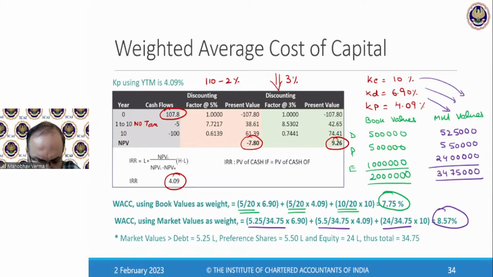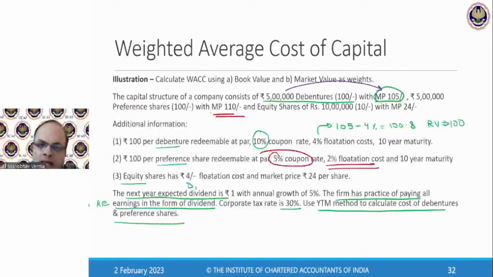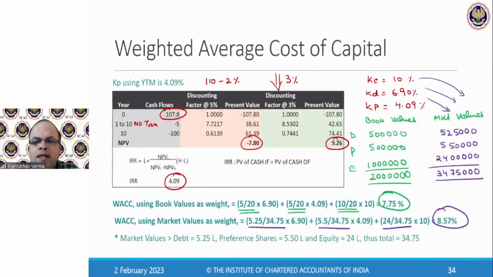Sharon, if you're talking about the present value table, I recommend you look at any annuity table later on and use the calculator to cross-check your values. And the book values for this question, if you're asking, book values are given in the question. Market values are also given in brackets. The debentures 105, preference shares 110, and the equity shares 24. So guys, I hope this one is clear to all of you.